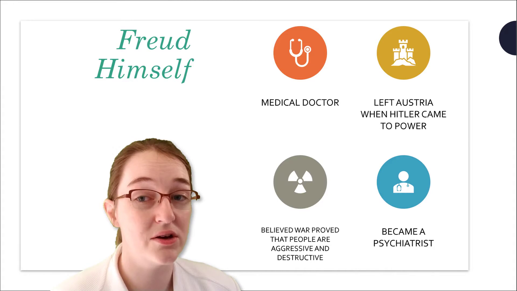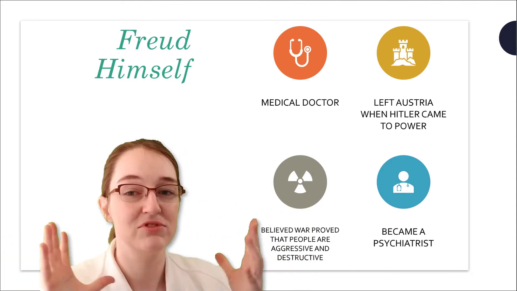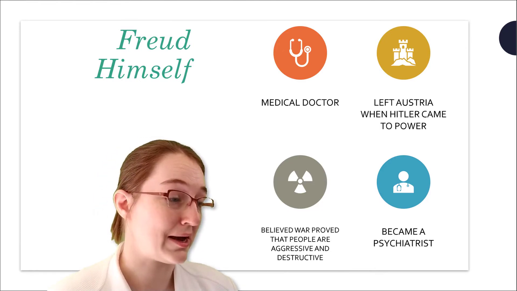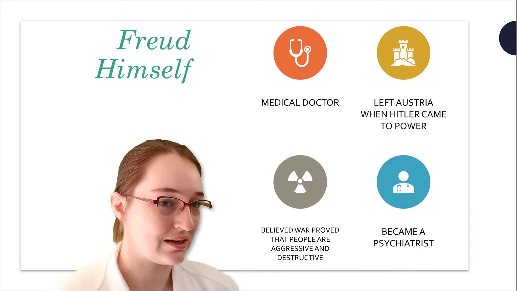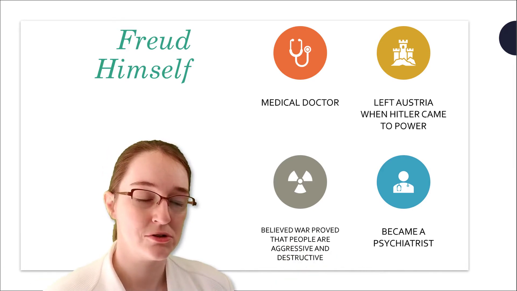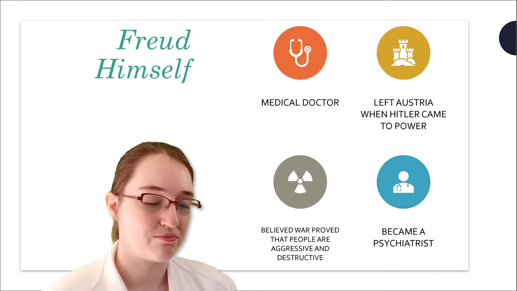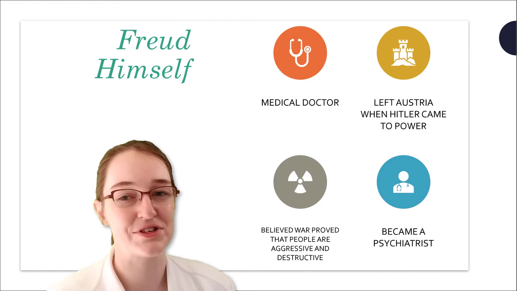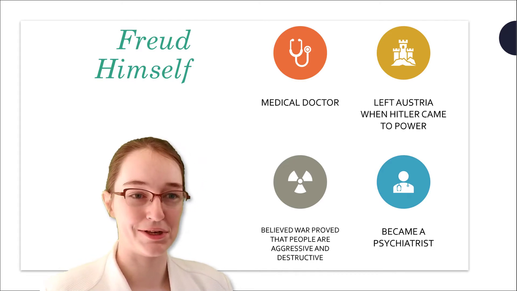Okay, so Freud himself — for the one person on the planet who is unaware, and that's totally okay — he's very salient in Western culture and Western media. This guy is a medical doctor. He was actually pretty bad at math, so he avoided it and thought medicine would be easier. He left Austria when Hitler came to power in 1933 and fled to England. Before that he was in Austria, which was kind of a bastion of liberalism — Vienna was a relatively liberal city. Probably the biggest reason Freud left was that he was Jewish, and being Jewish or Romani or really anything that wasn't super German, you were going to have a bad time in Nazi Germany.